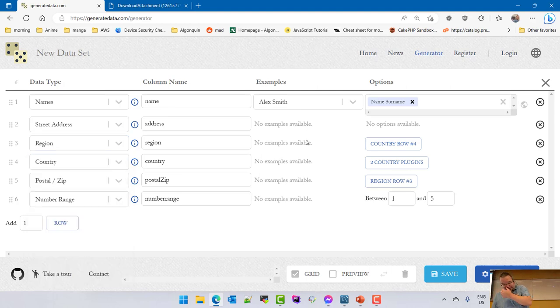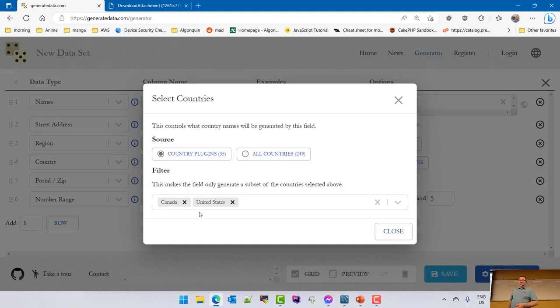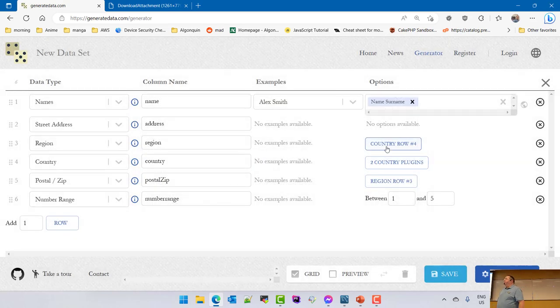District as applicable. What's really cool though is you can make it depend on specific regional values. If you look at the next row down called country, which I'm picking item type country, it's allowing me to use the country plugin here. And I said, I only want stuff from Canada and the US. So it will only generate regions that apply to Canada and the US. This might seem familiar to the sample data I've been using in class, because that's how I made that data. And then postal code, again, region number 3, it'll actually detect what state or province it is and generate an applicable postal code, which is really nifty.